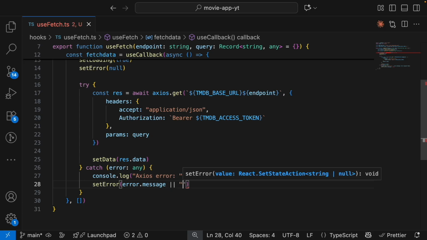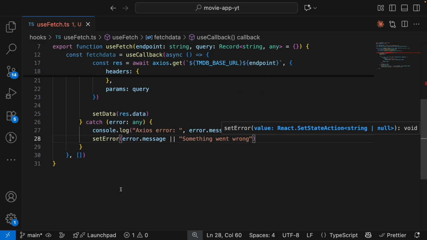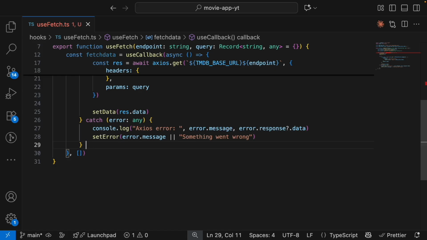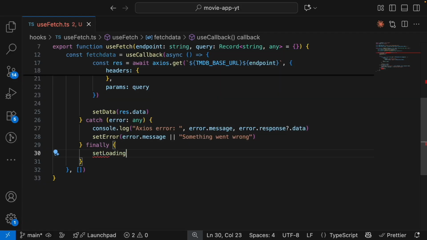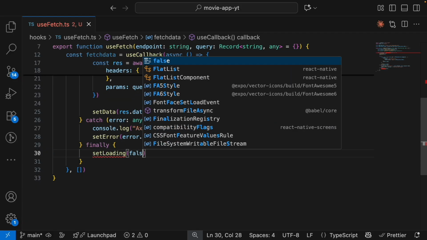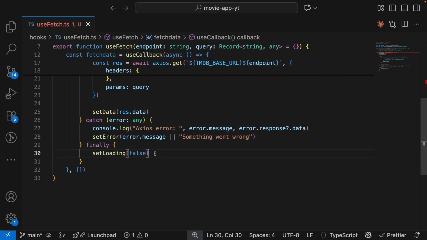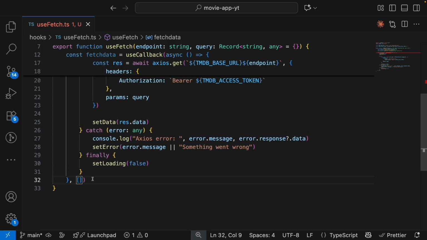state that we created to be error dot message, right? Or simply say something went wrong like so. Now once that is done, we can finally set loading to be false, because at this point the request, the fetching that we've done, is done, so we can simply end the loading.